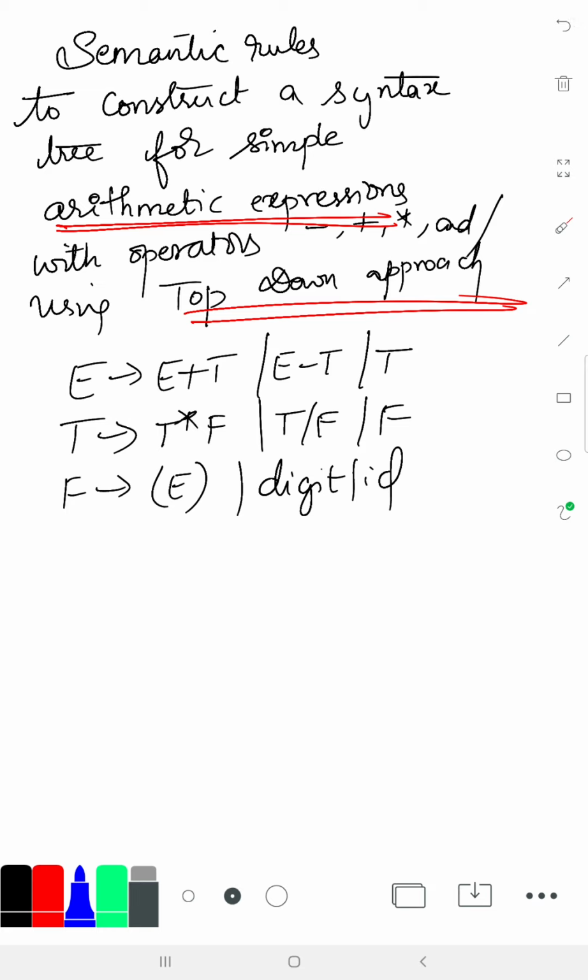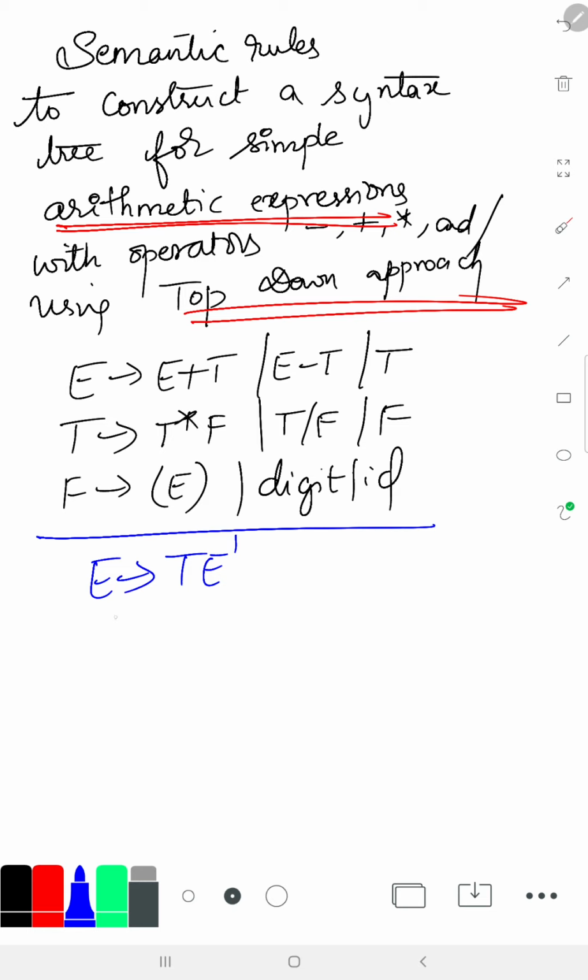So now you convert this into the top down grammar. Top down approach grammar means you have to eliminate left recursion. You are very used to it, you know the steps for eliminating the left recursion. What will be the grammar after eliminating left recursion?